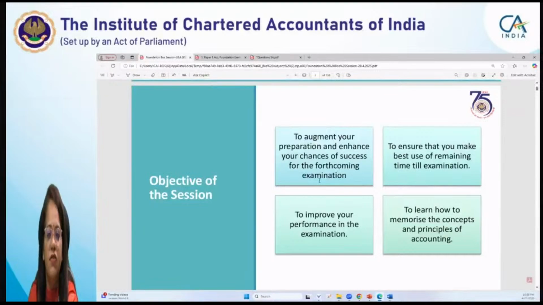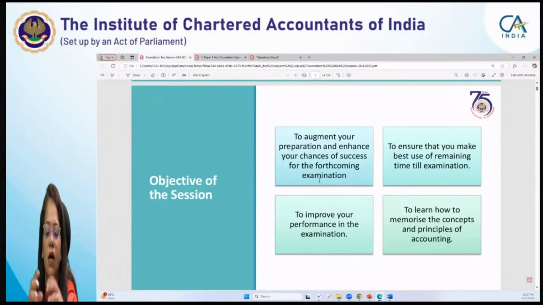There are four different scenarios, whereas when a partner is admitted in a partnership, which is carried on by a group of people, carried on by all or any of them acting for all, right? So if there is an admission of a new partner, if there is a retirement of a partner, and if there is a death of a partner, what should be the books of accounts, how will be the treatment of capital, how will be the treatment of goodwill, everything is taught in this chapter.